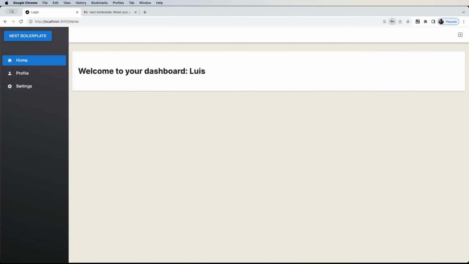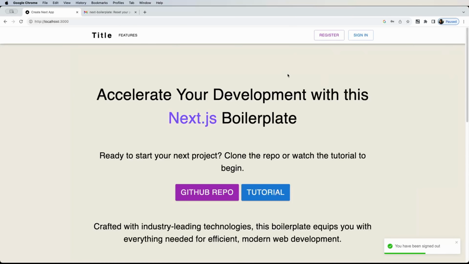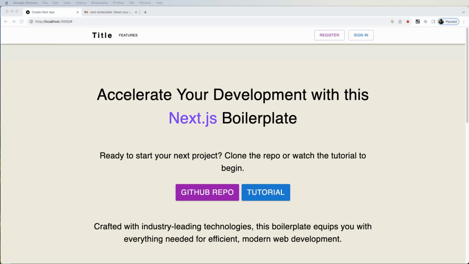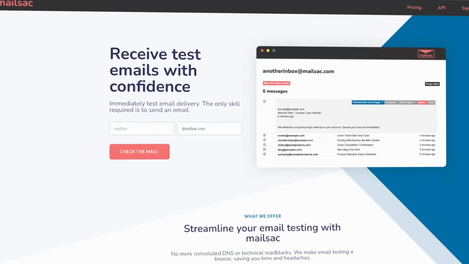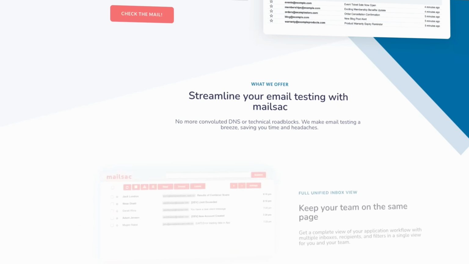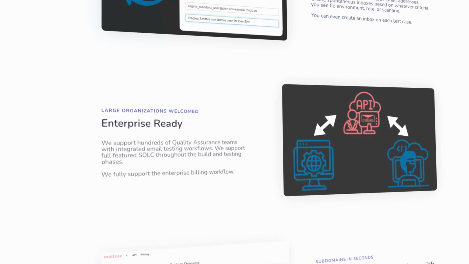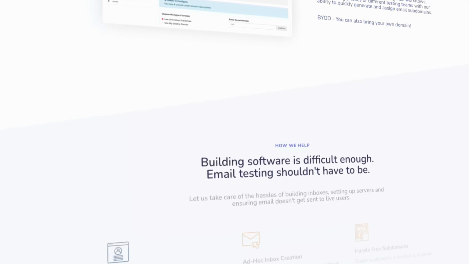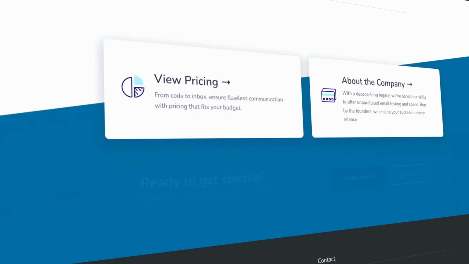So of course, the first major issue is that we're sending out live emails in our testing environment. Although our example here is a bit contrived, it does have the benefit of testing an email that gets delivered to the end user. Ideally, we'd want the best of both worlds, the ability to verify email deliverability and to do it in a way where we don't actually send any emails. Luckily, that's where Mailsac comes in.